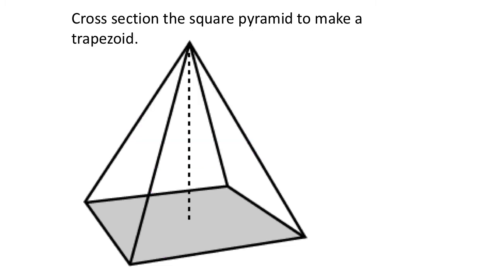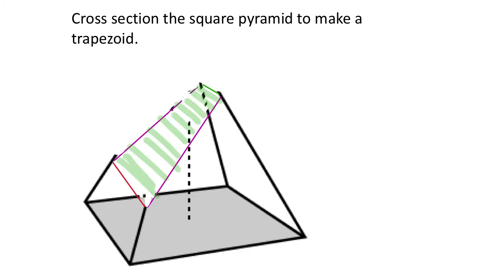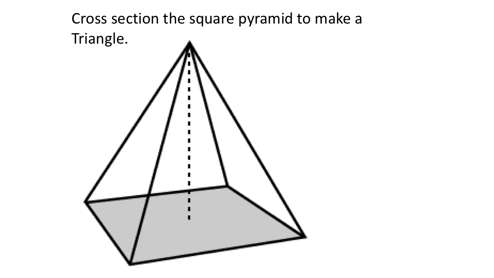All right, what about a trapezoid? This is where we want that diagonal cut. So I would start here in the top, and I would start with my blade somewhere like this. And then I would cut it just diagonally anywhere else, and you'd end up with this type of trapezoid right there. Oh, there we go. There's our triangle cut. So yeah, I'm just gonna start here, and then I'll try to emphasize it a little bit. But if I cut this straight down, then I end up with that triangle right there.